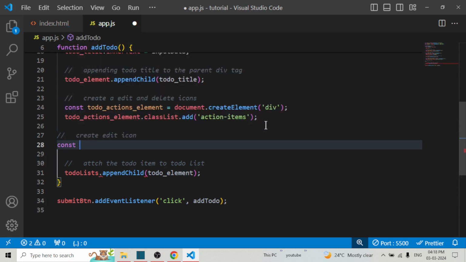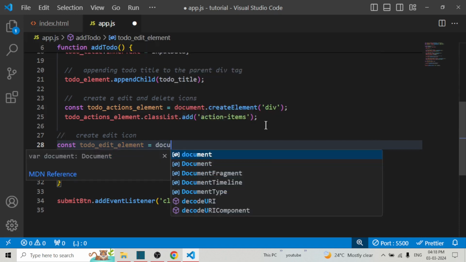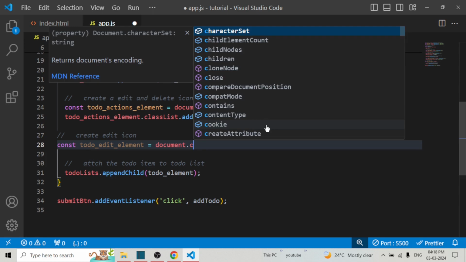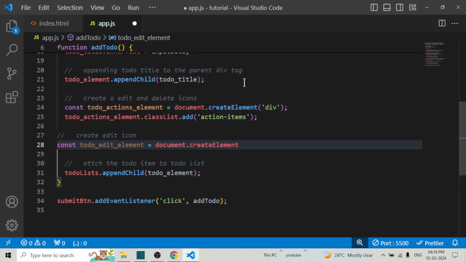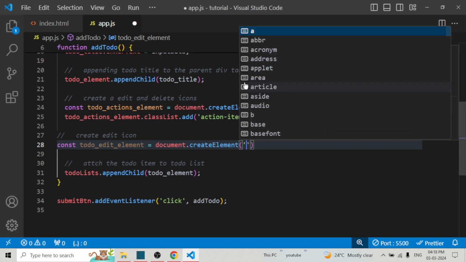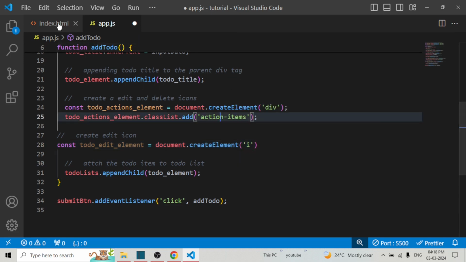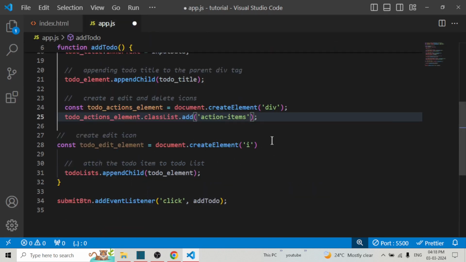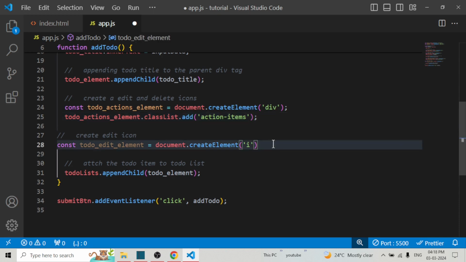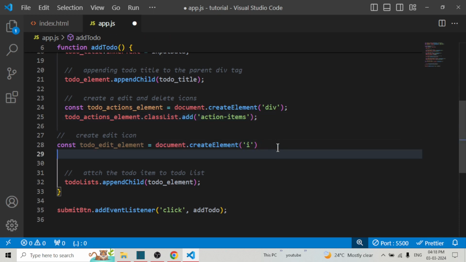So const to do edit icon, or edit element, I would say, and I'll do document dot create element, and now I have to create an I tag, right? See, here we have an I tag. So I have to create an I tag for the icons. Later on I will add a class to it, right?